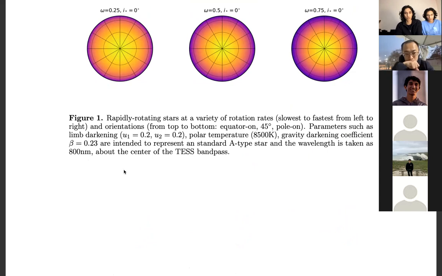Yeah, so you would have a sort of trapezoidal shape, but because of limb darkening, you have a bit of a parabola at the bottom. And usually limb darkening is modeled with a quadratic polynomial, and so you have a bit of a parabola at the bottom, and then you have your trapezoid.